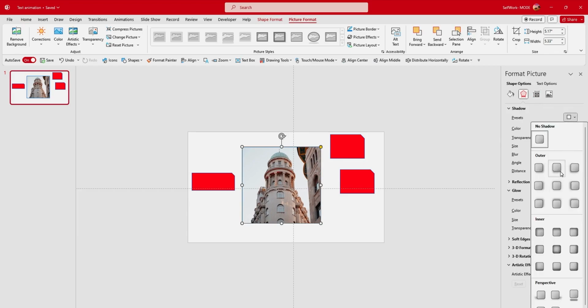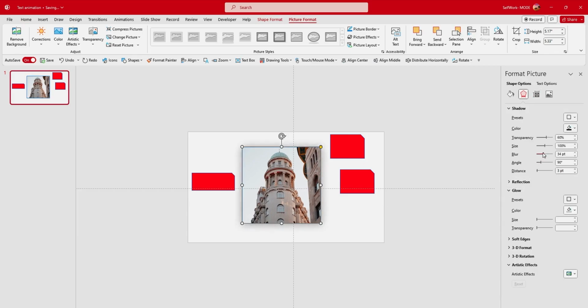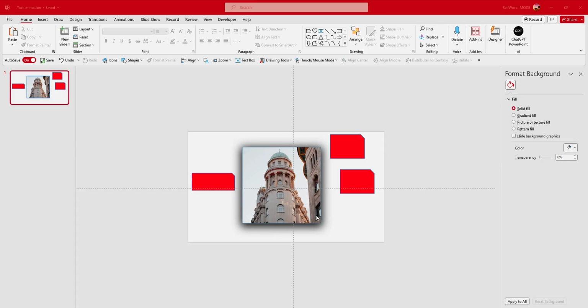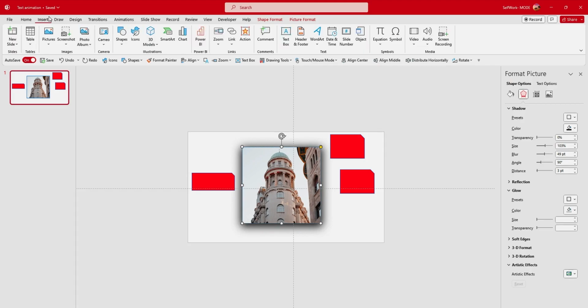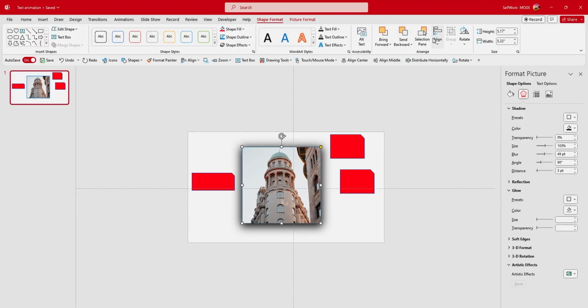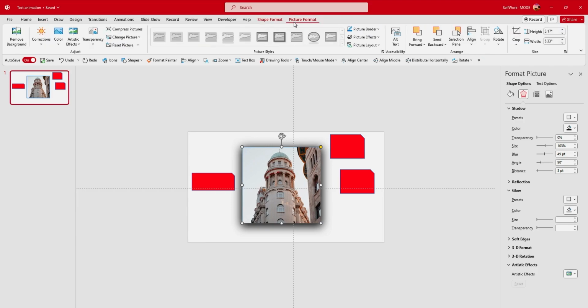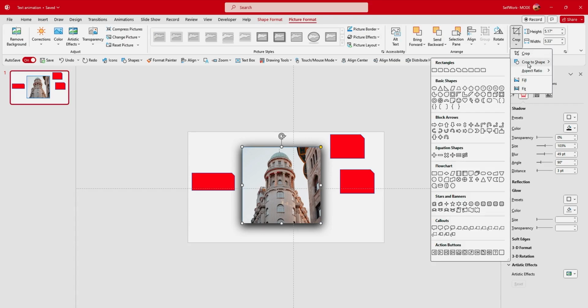Now we can add some shadow. Really nice option. And another tip here, I think I found this very helpful. If you go to shape format, and then here in picture format, we have crop, and you can crop to shape, which is super nice because now I can turn this shape into a different shape.